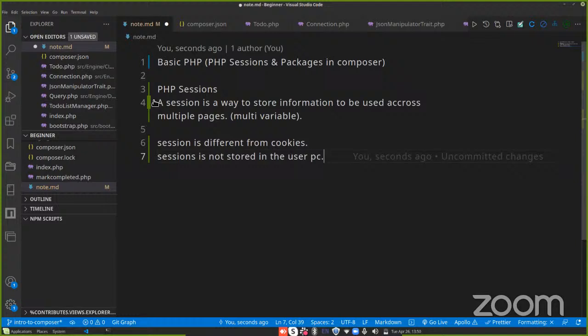When you are working with PHP sessions, for example, when you go into many sites today, you can sign in, and once you sign in, you are able to navigate everywhere you want to go with your username or whatever being unique. Of course, you can go to multiple pages with your information being unique.